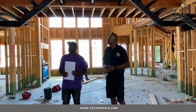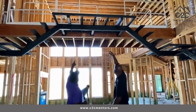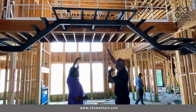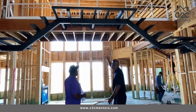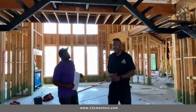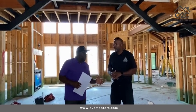Okay. Wonderful. And you can see these big beams right here. Okay. Yeah. That support that foundation up there. That's not a foundation. It's more of a platform. Okay. A walkway. Those big beams, that's not going anywhere. Oh, that's not going anywhere. Okay. Wonderful. So the water heaters, AC units, and all of that.